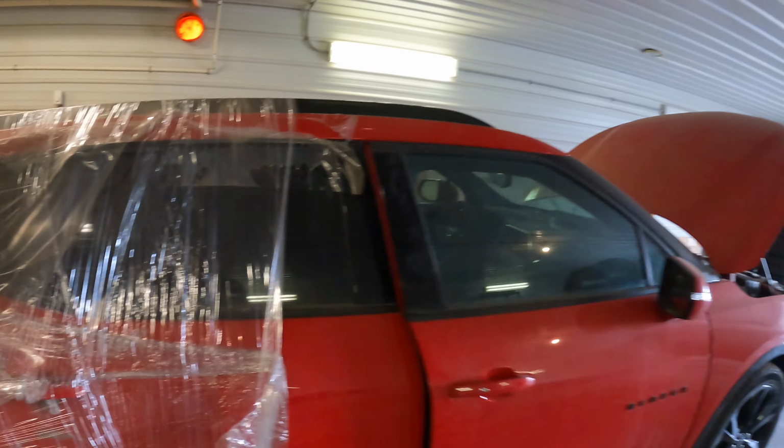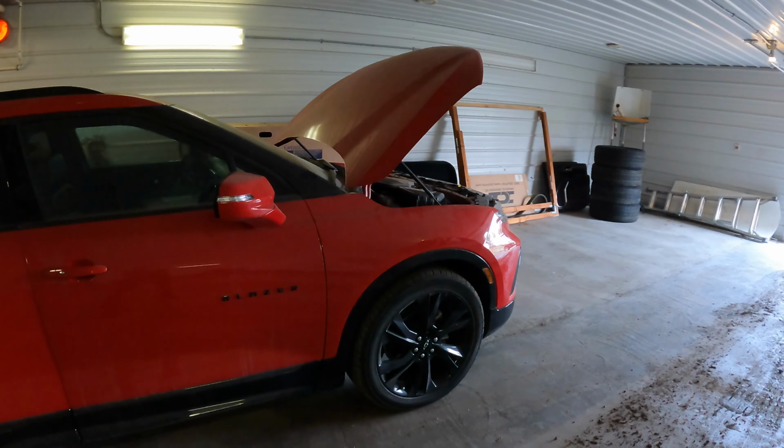Oh, you know what? I think the window's good on this one. Yeah, the window is good. I'm not sure if I can get that out without breaking it. I might be able to. Probably give her a try. So yeah, we'll go grab some tools and start taking this thing apart.